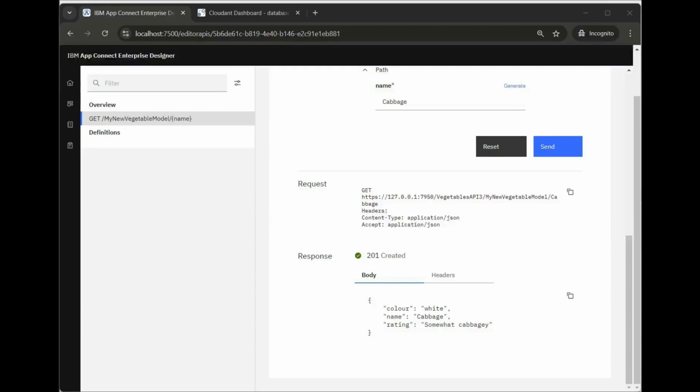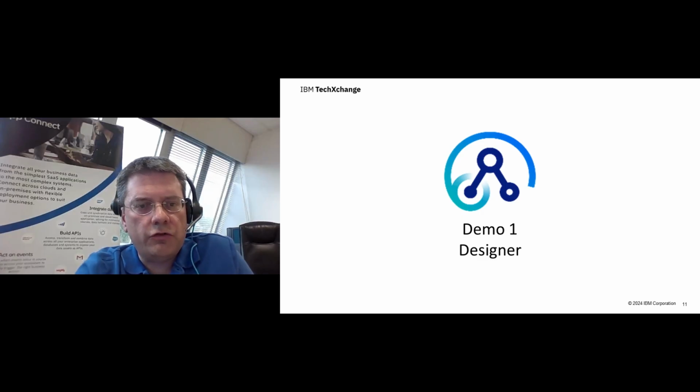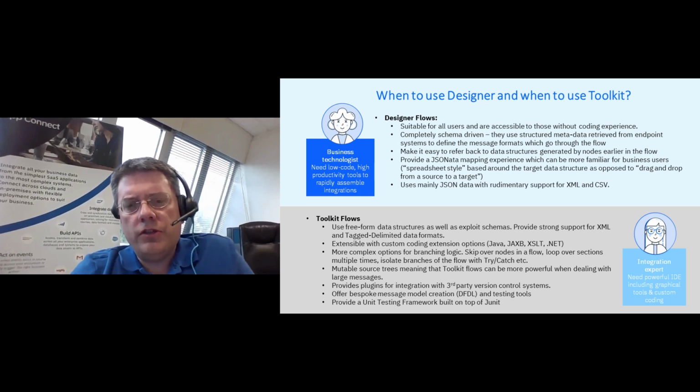Okay, so I think we're now back onto the PowerPoint. So hopefully that was an informative first introduction to the AppConnect Enterprise Designer, seeing that for the first time in action. And one of the things that immediately jumps to mind when we mention the fact that there is this new authoring tool is, of course, the description of when we might want to use Designer and when we might prefer to use Toolkit, which has been with the product for a very long time. And there are some use cases that are possible to do with both technologies, but I think this chart should hopefully clarify the difference in role that we see between the two different alternatives for this style of tooling.